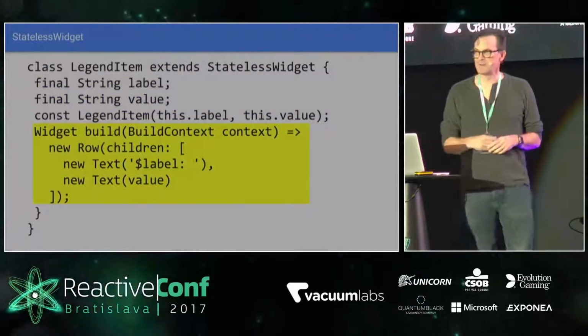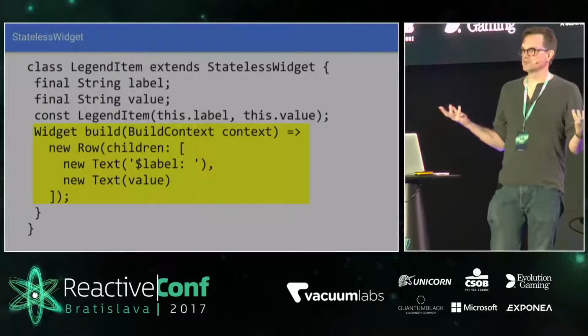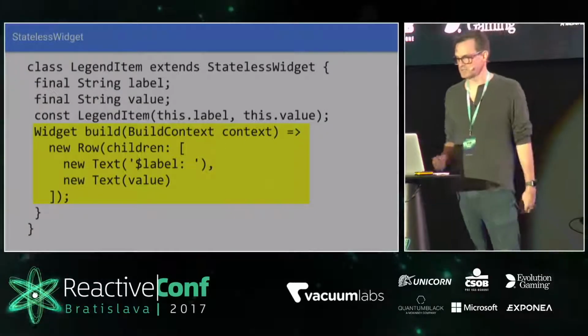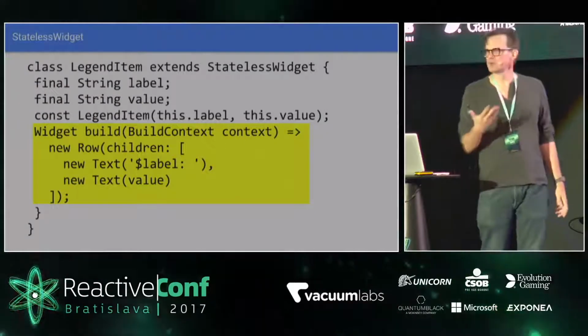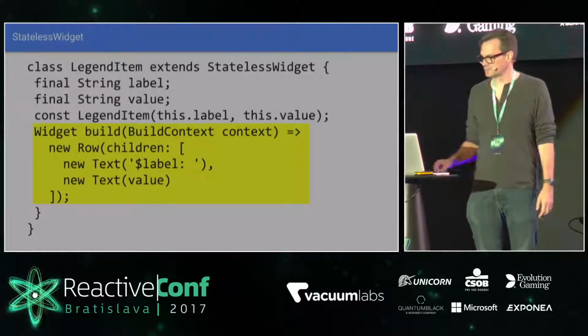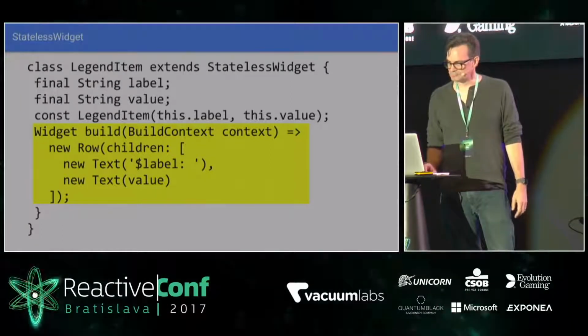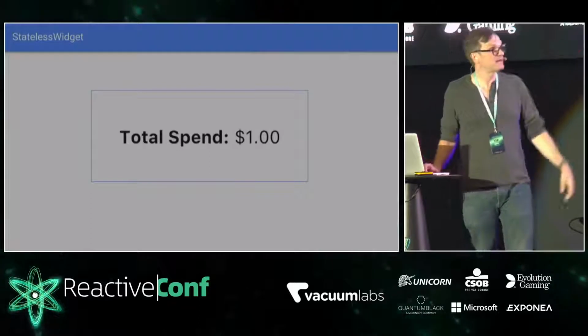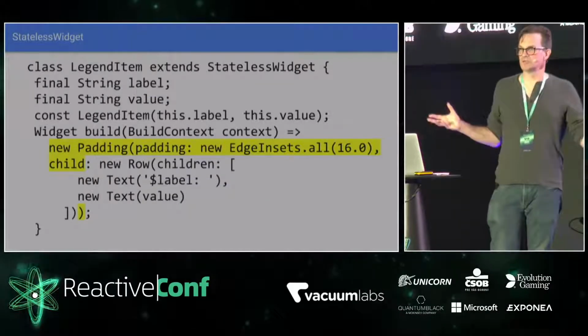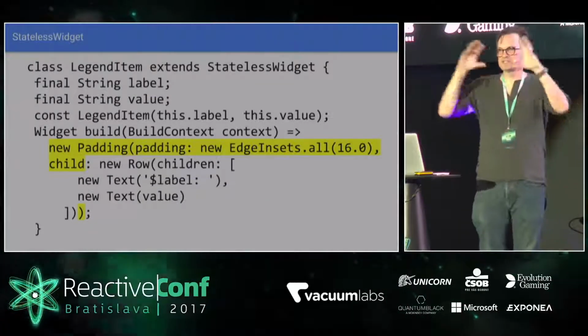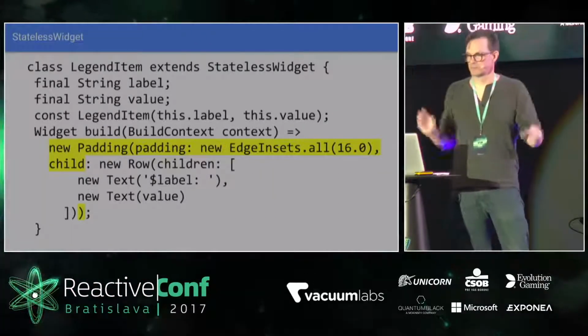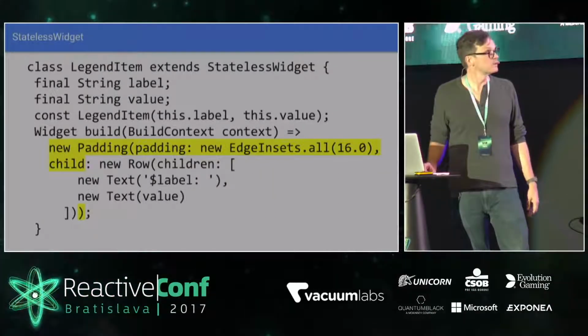And then all it's really responsible for is returning a tree of other widgets that will then be composed. So this is maybe equivalent to a pure functional React component. You know, if you want to expand the padding, you could just introduce a padding widget around everything else. So it gives you a single model, a single semantic model for doing your styling, as well as rendering your UI.